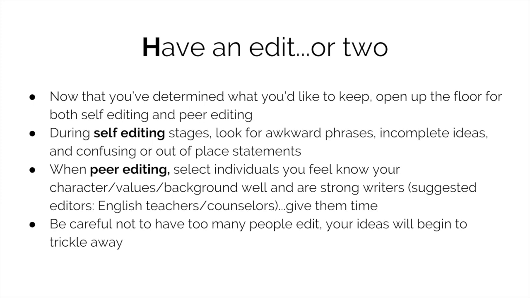So during the self-editing stages, you yourself are editing, obviously, and the things you want to look out for are awkward phrases, incomplete ideas, and confusing or out-of-place statements. So you want to look for things that are grammatically awkward, so they don't really make sense grammatically and they need to be cleaned up a little bit. Incomplete ideas, so maybe the idea is not developed enough or the idea just doesn't make sense yet. Or confusing and out-of-place statements.